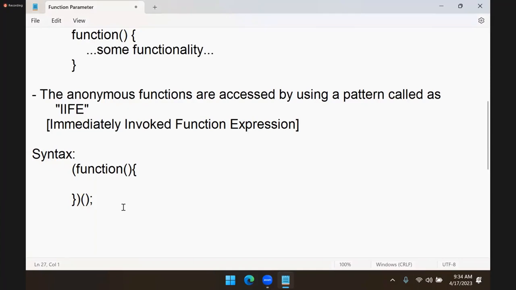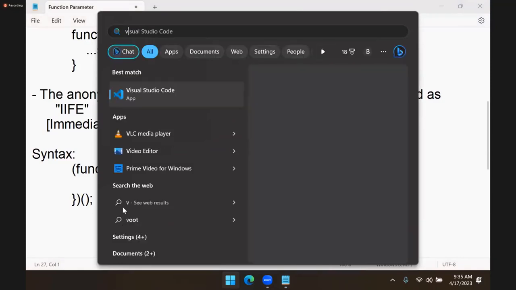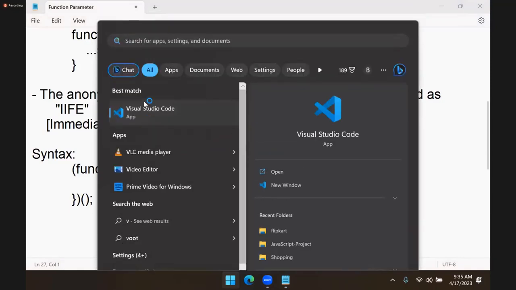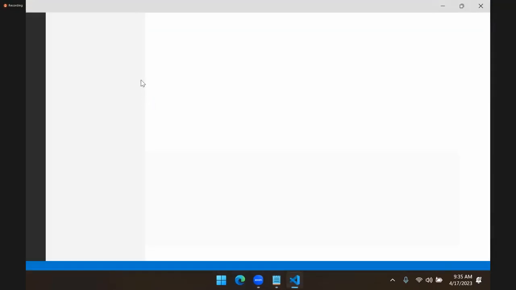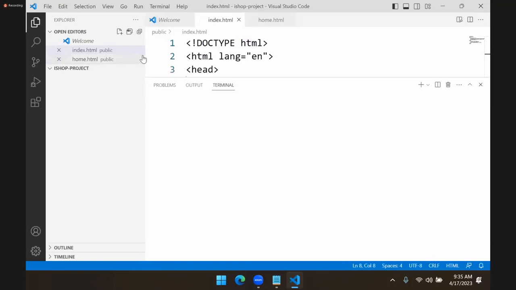In some experience interviews, they ask, what is IIFE pattern? IIFE pattern is nothing but immediately invoking a function expression. Anonymous functions, we write in this way.